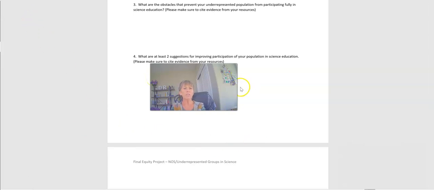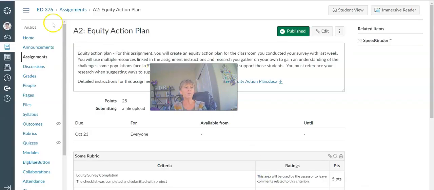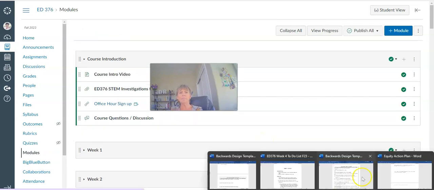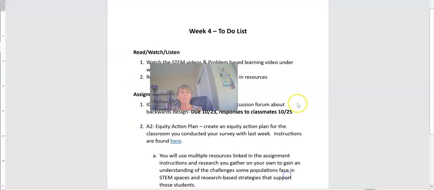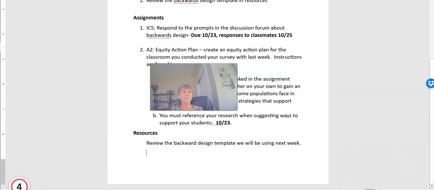Additionally, I'm going to actually pull up the to-do list just to make sure that we've covered what you need to know for week 4. So again, just a reminder, when you go into our Canvas site, you will see the to-do lists at the top of the page. And let me move this over. And so the week 4 to-do list includes what you need to read, watch, and listen to, and then your assignments. So see, I did forget something, so good thing I looked at this.